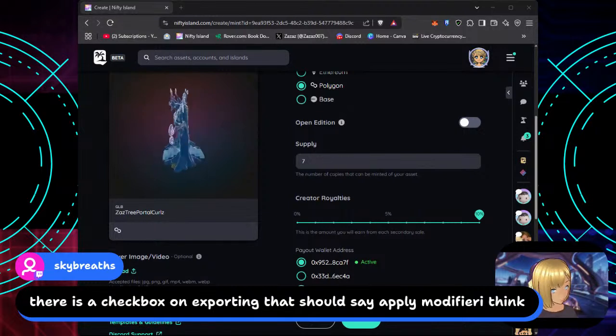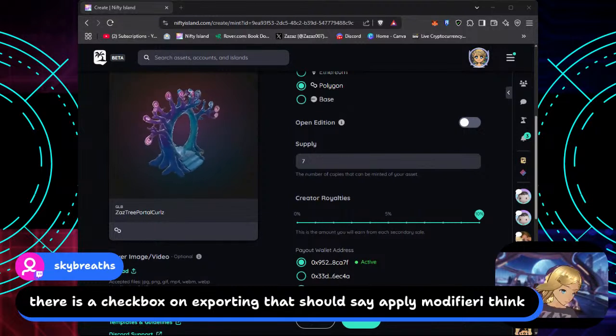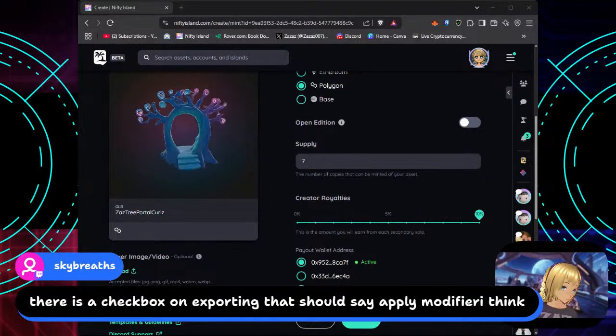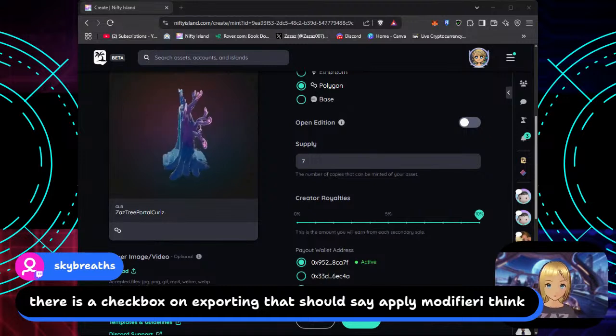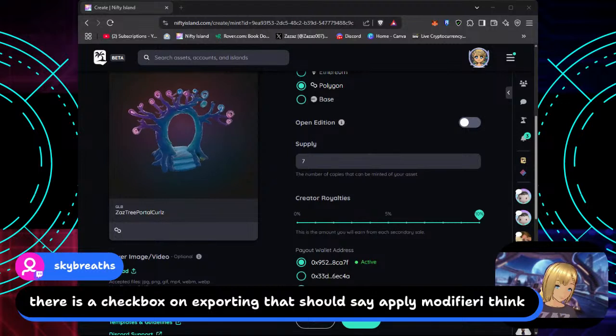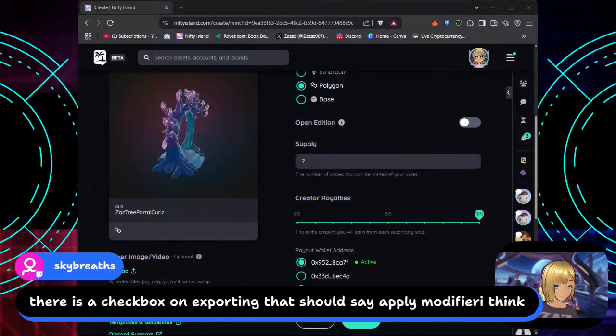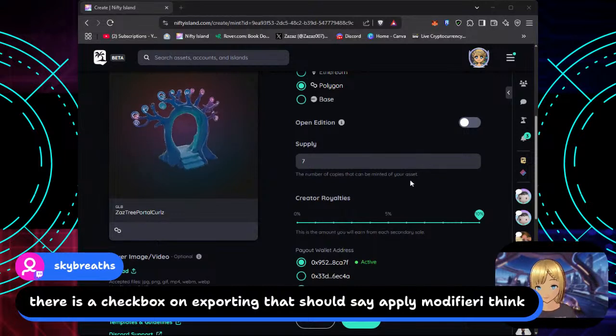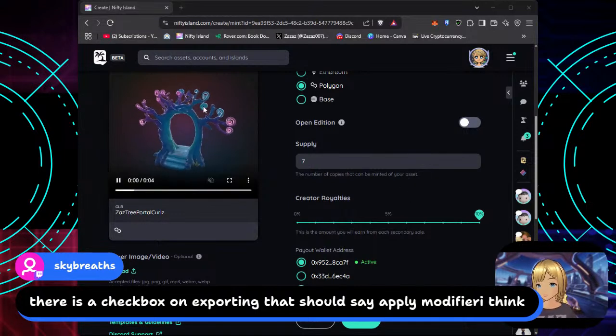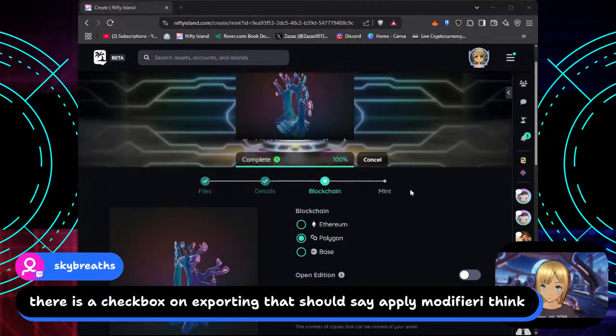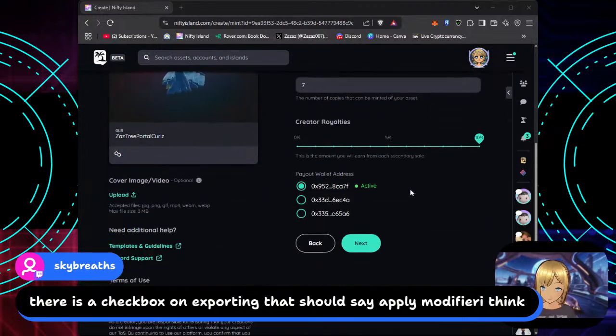It's a little tiny tab. You've got to apply the modifier. Yeah, they do need to be applied. I don't think I applied them after making them in Blender, and I don't think I applied them on exporting either. We learn, we live, we learn. Oh well, the asset still looks alright. It seems to be working. She wondered why it still looked highly detailed. But anyway, I'm making 7 so I can test it out in game before I give it away or put it on the market.